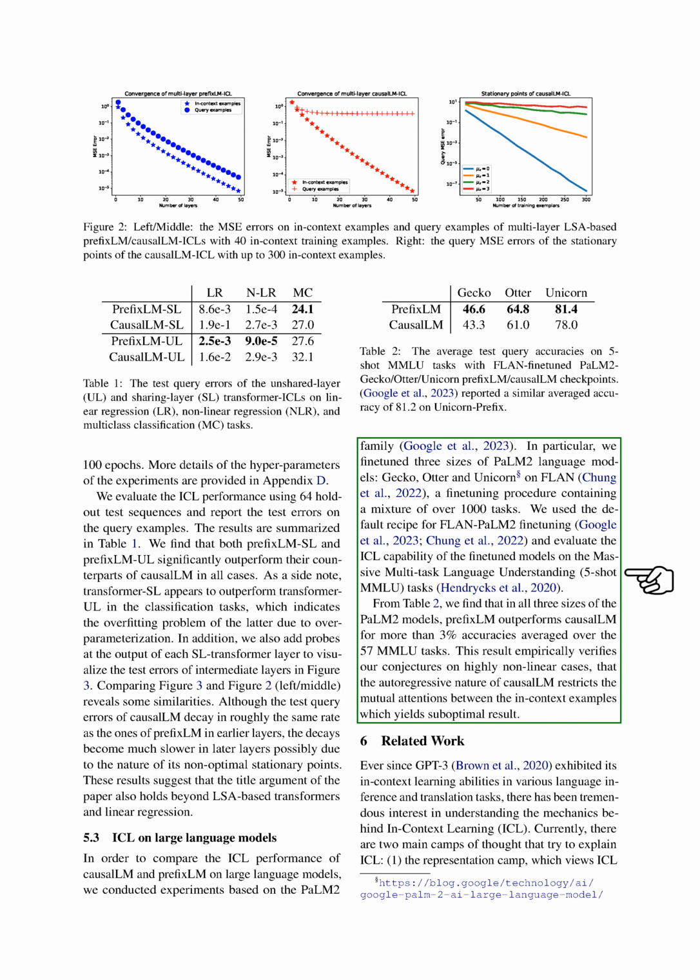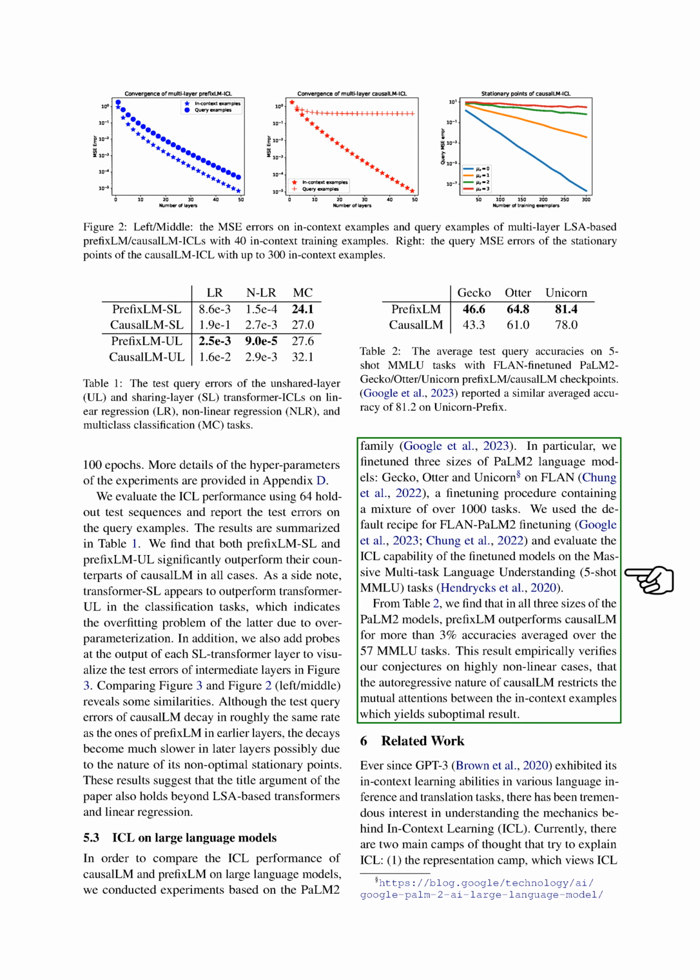We then evaluated the ICL capabilities of these fine-tuned models on the massive multitask language understanding tasks, using a 5-shot approach. Our findings showed that across all 3 sizes of the PaLM-2 models, prefixLM consistently outperformed CausalLM by more than 3% in accuracy, averaged over the 57 tasks. This supports our theory that the autoregressive nature of CausalLM limits the mutual attentions between the in-context examples, leading to less optimal results.